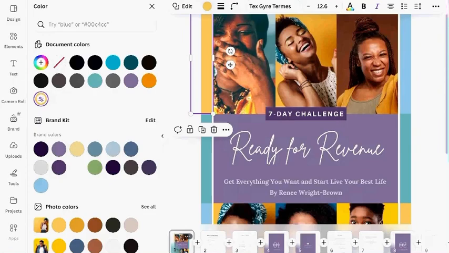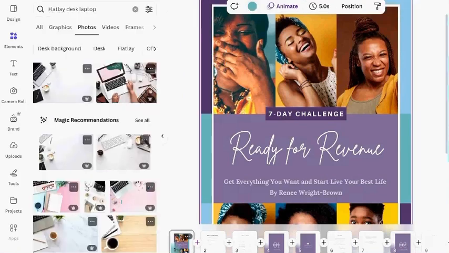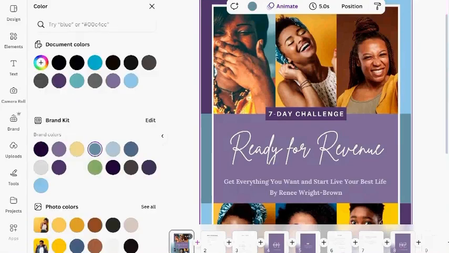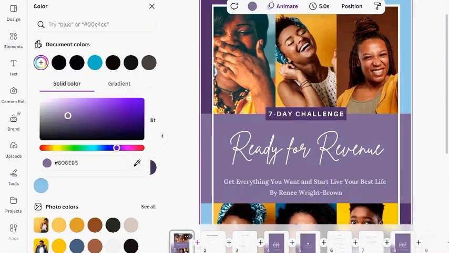And then these ones, I'll do the darker purple. And then this one in the back. I don't know if I'm married to that, but I'll try it out.